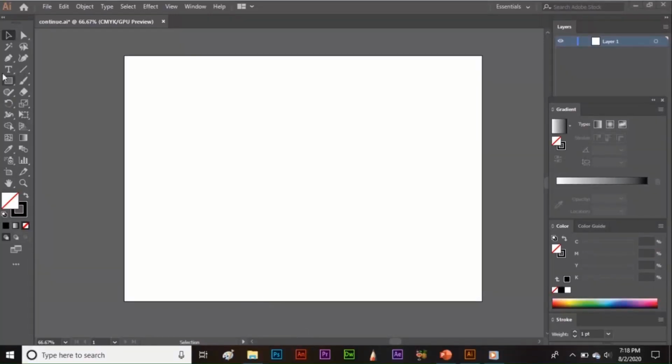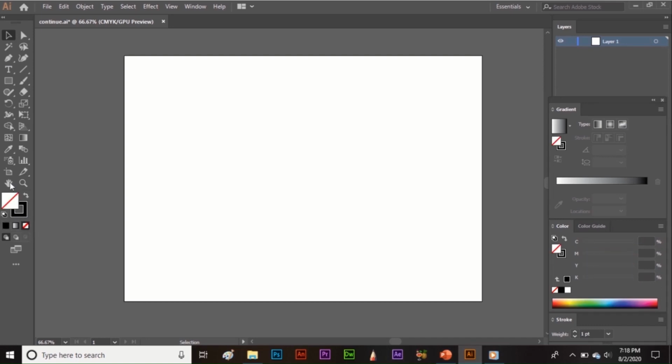The next tool we are going to learn is the pen tool. So, the first thing, make sure that you have the stroke selected. As you can see in my window, my stroke is set to black. It doesn't really matter what color you have. But in the fill, just make sure there is no color selected. If you have a fill color selected, just click this None box here.